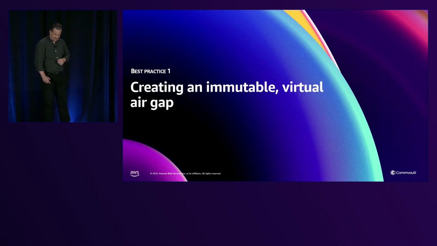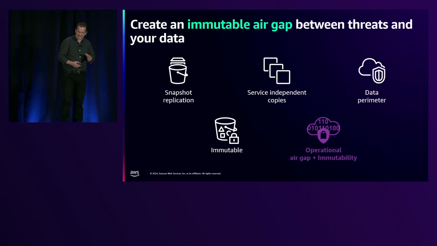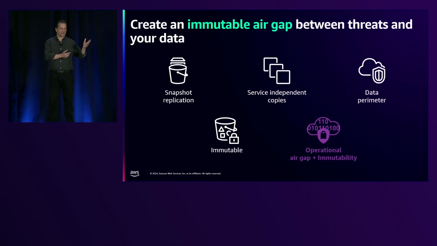So starting off, immutable virtual air gaps. What is an air gap? So we started with computer networks, just computer on network A couldn't speak to computer on network B. They were physically separated. We then had air-gap backups. We literally took tapes out of the library, sent them off-site to prevent them from accidental or malicious deletion. We really wanted to get them away from the blast radius of that production application and the production site. But as we started taking a cloud-first approach to our apps, we really wanted to achieve those same protections that air-gaps gave us, but we needed our data to be much more accessible. If you've ever waited for a truck to come back on site, you know what I mean.